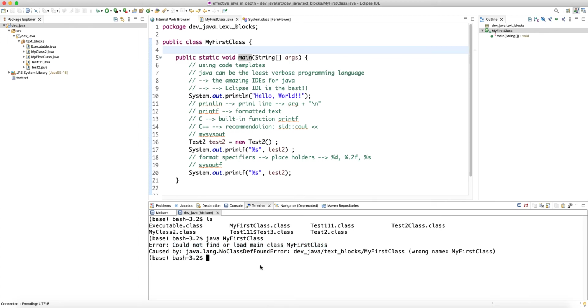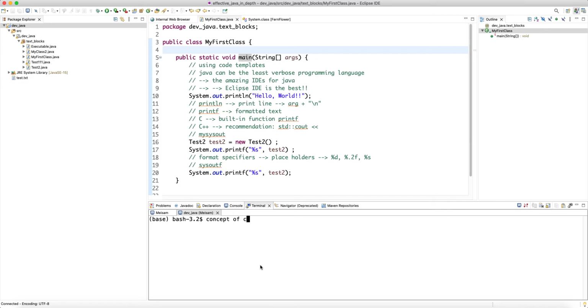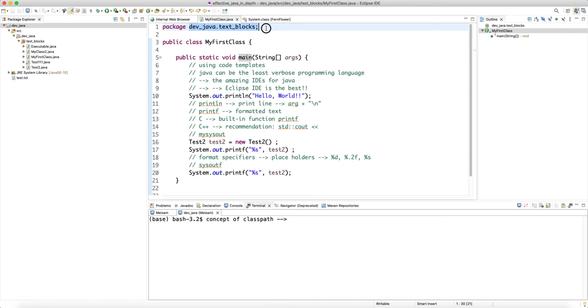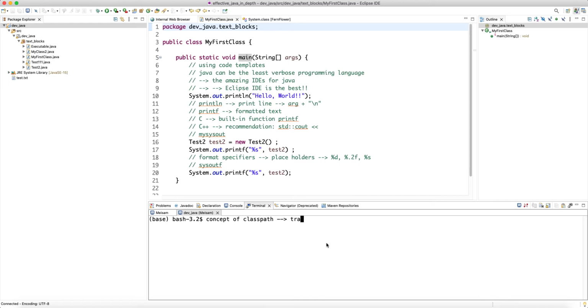And the reason is the concept of class path. The class path means how the JVM finds the classes, the path. That's the reason class path exists, because of the package hierarchy. The package declarations at the top of your Java classes are translated inside the JVM into actual paths, and these paths are relative to the folders available on the class path. I will discuss this in much more detail in the next lecture, because this is the most important concept for high-level languages like Java and Python.